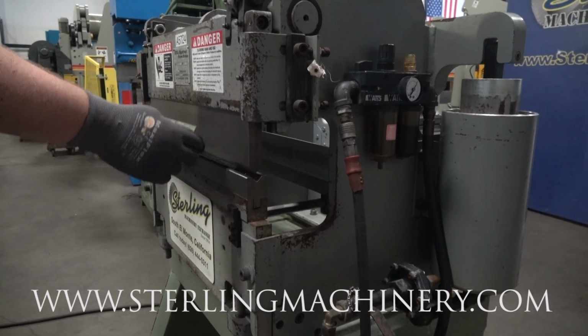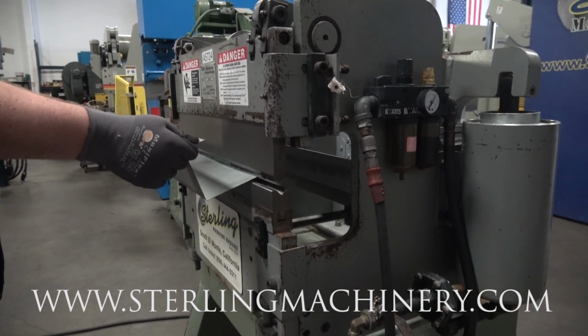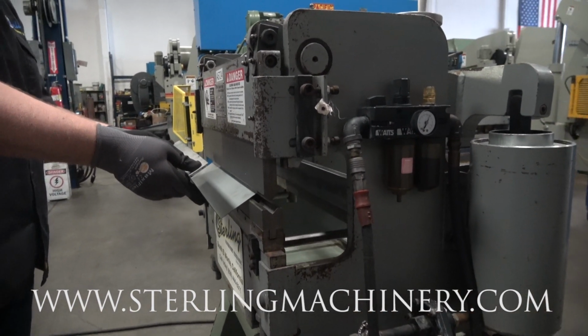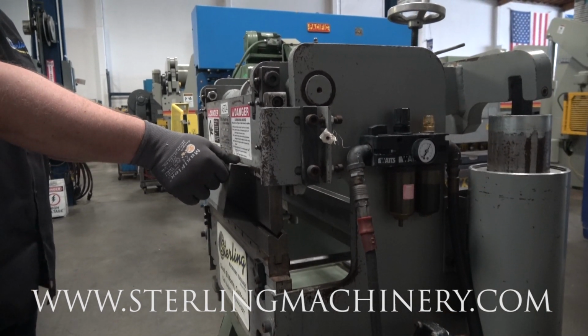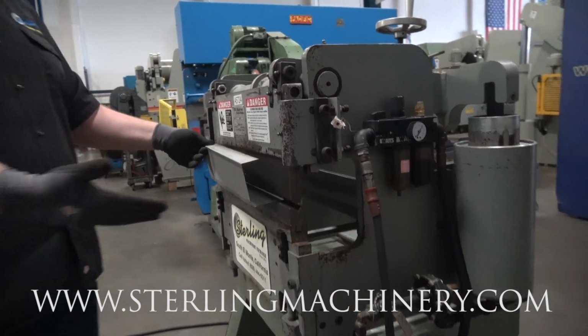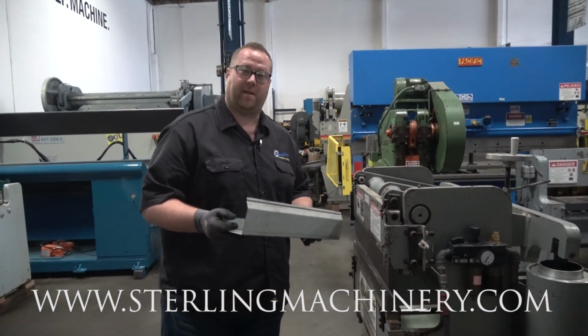This is great for a small shop. You do need some air. Looks like about 90 PSI to have it function properly. But as you can see, very easy to use. Takes up very little floor space, and it gets the job done.